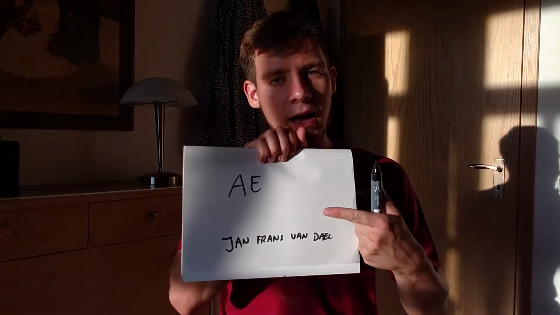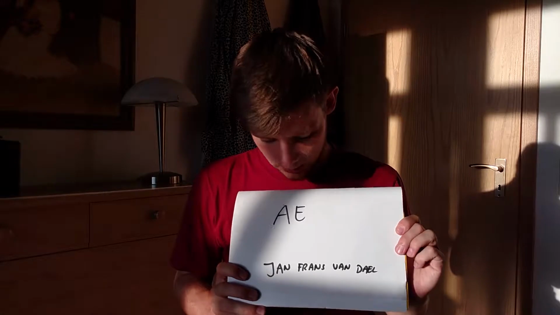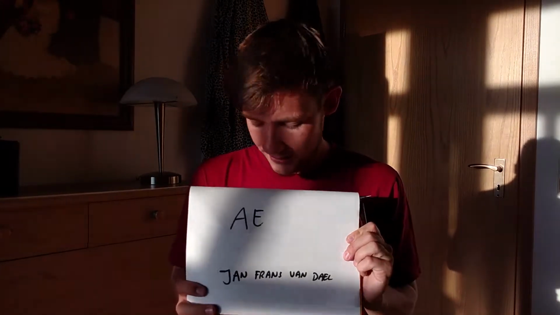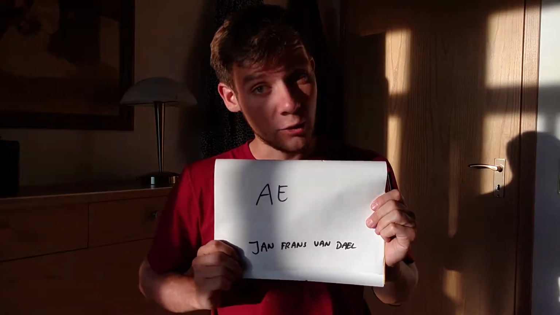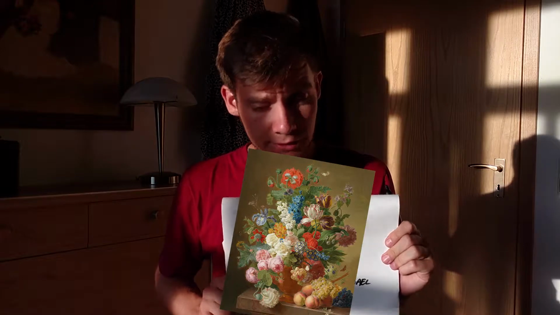So, let's look at these. Ah, that's the first one we have. You might think it's A-E. Yeah, the thing is, A-E is an old combination that we don't use actively anymore in Dutch. But you might still find it in some names, especially in Flanders, so in Flemish Dutch. For example, Jan Frans van Daal, who painted this. Beautiful flowers. That's all you need to know about A-E. You just say ah. That's all you do.